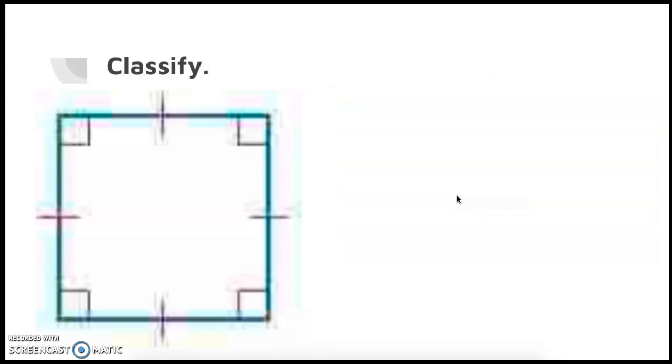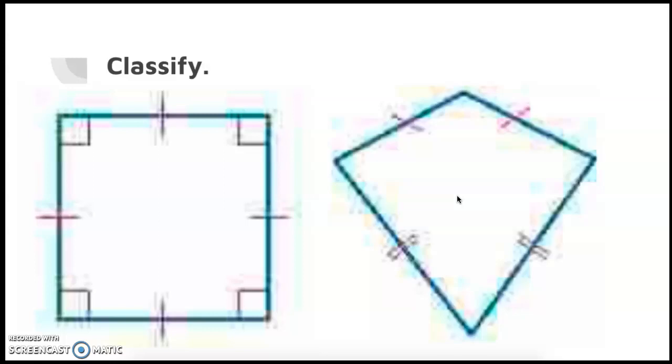Here's the next one. That's a square because it has 4 right angles and 4 congruent sides. Try this one. Now this one, I'm guessing a lot of you want to call a kite, but we didn't talk about a kite. The best name that we can give this one is a quadrilateral because we know it has 4 sides, 4 angles, and 4 vertices, but none of the sides are parallel, so it can't be a trapezoid, and it can't be any type of parallelogram. So the best name for this one is a quadrilateral.